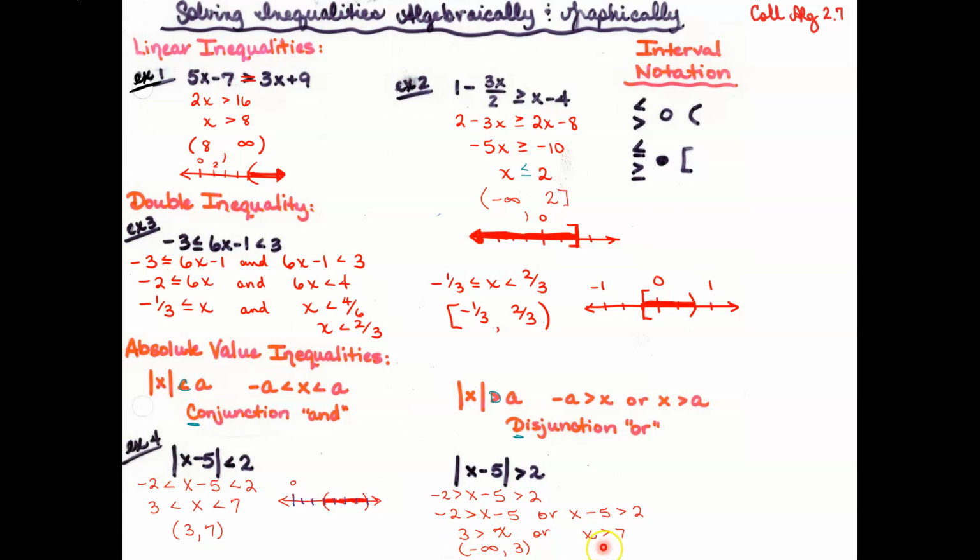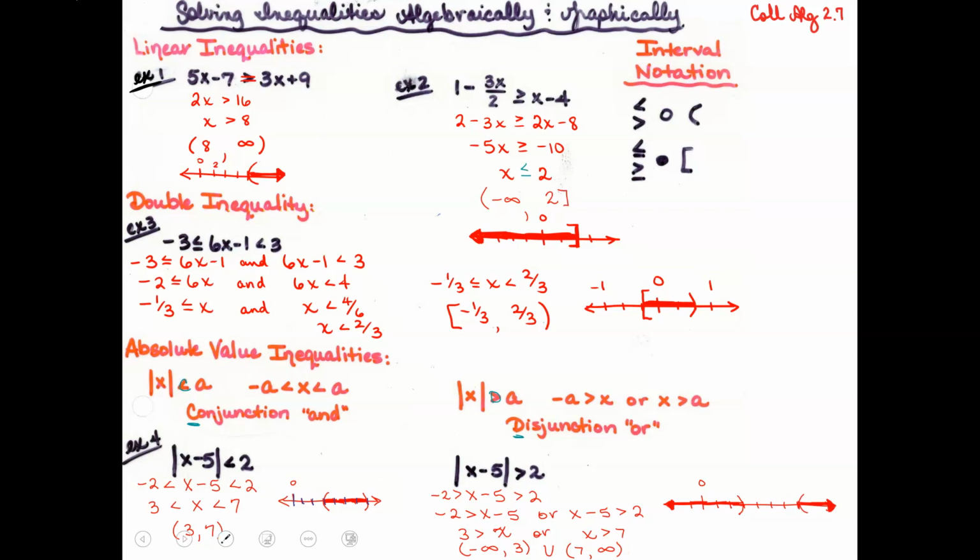All right, for the second piece over here, x is greater than 7. 7 is our smallest value, and we're using all the values greater than that, so that would go to positive infinity. Again, always use a parenthesis with infinity or negative infinity, and because this didn't have an equal to, we use a parenthesis with the 7. Now, to join those two answers together, we're going to use a symbol from geometry. It was the union symbol. And so we're going to write the first piece united with the second piece.